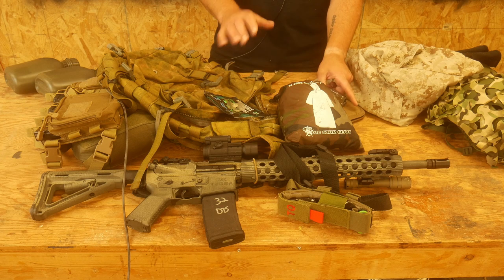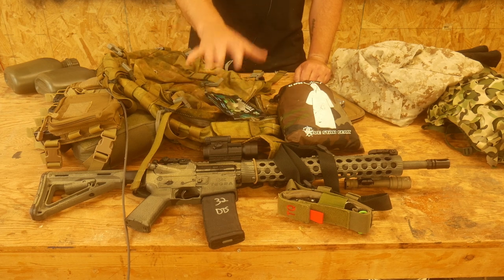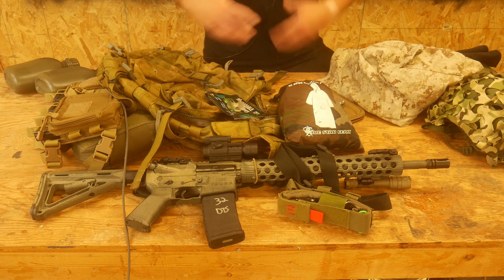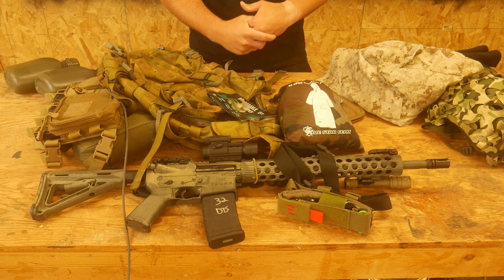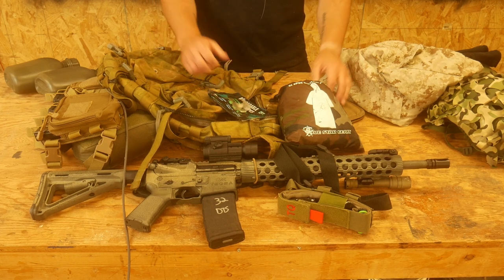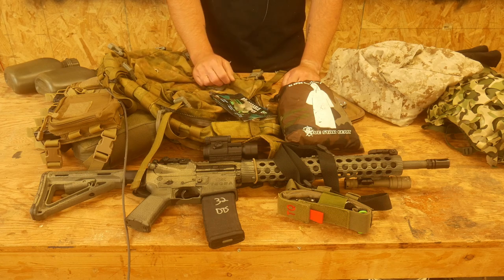One other thing I just remembered that's not out here is some kind of gun cleaning kit. If you get a stuck casing or something like that, you'll need a rod to ram that out. So have some way to fix your gun. Show up with your gun lubed, ready to go, and zeroed — all that kind of stuff. This is not a rifle course; this is a patrolling course, so you've got to show up with your gear in order. I know some of you will probably end up borrowing gear from other attendees and cadre, and that's fine too. We'll square you away. I hope this is helpful and gives you a good overview of the stuff you'll need for the July patrol class. I hope we have fun — do brave deeds and endure.